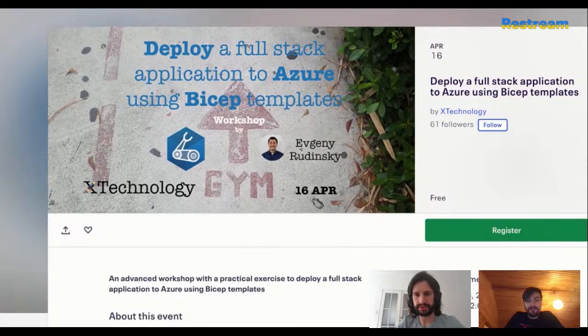Also, there's a link to the repository which Evgeny created. You posted it on YouTube, I suppose. So feel free to get there. I'm pretty interested in how all these tools compare. About Pulumi, I have almost no idea. Pulumi, Terraform, Bicep, what is easier for a newbie like me? So let's wait for the second part with Evgeny.